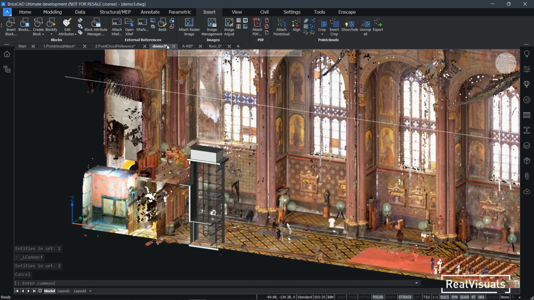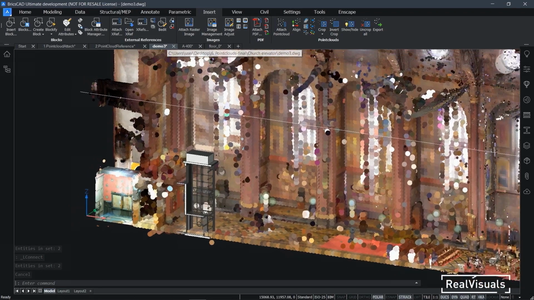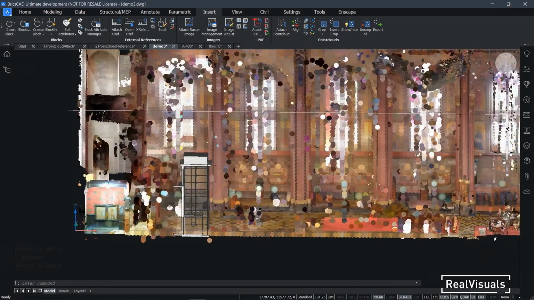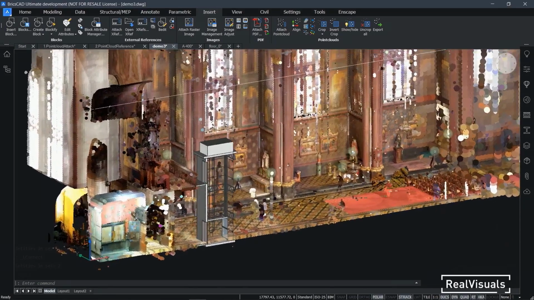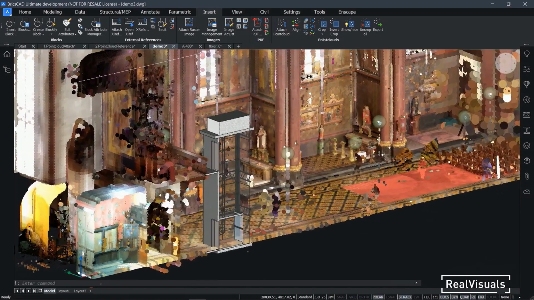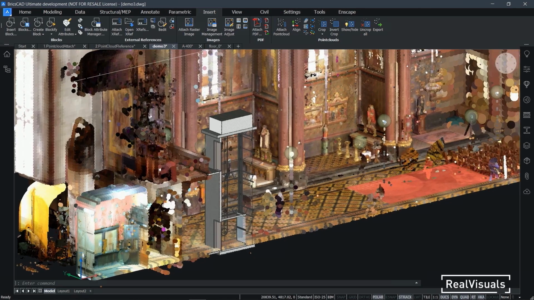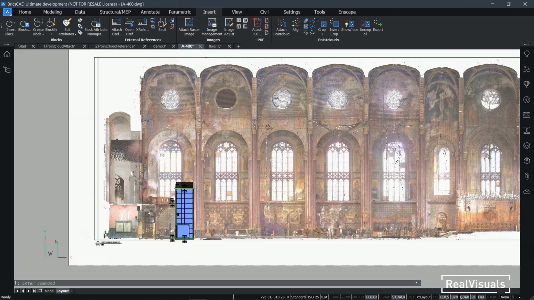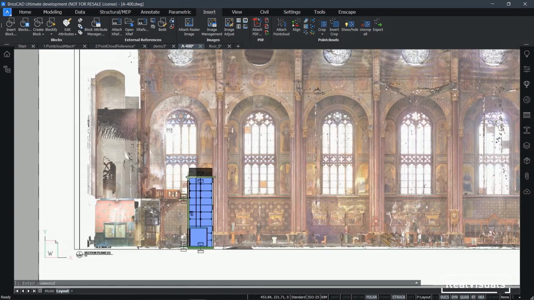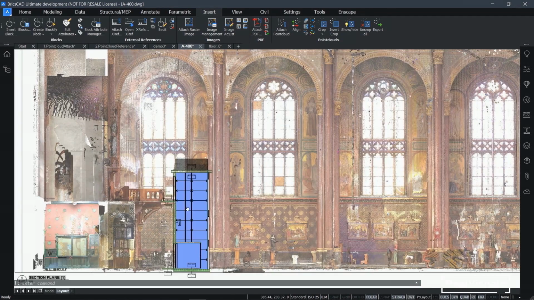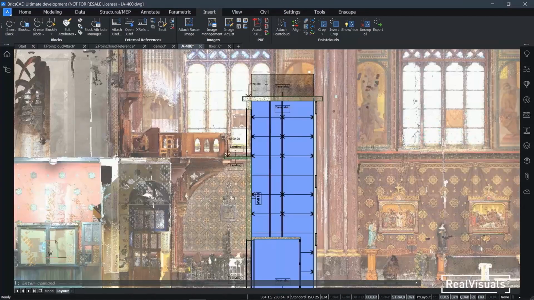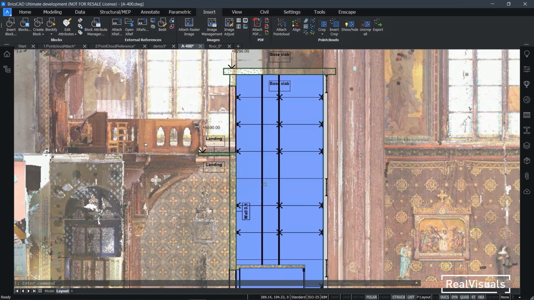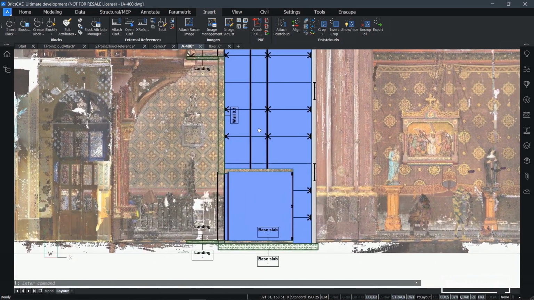With the combination of the classic BIM workflow and the new features in V21, we can generate high-quality graphical images that still can be annotated as normal BIM sections. As you can see in this example of a historic church where we've added a modern elevator. We use the point cloud to generate the background, and the BIM section can still be annotated with BIM tags and spot elevation levels.